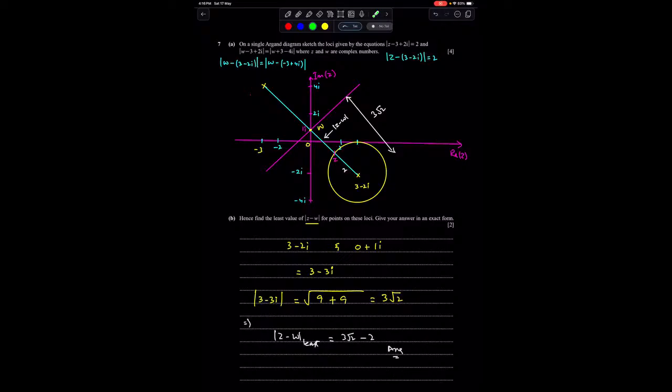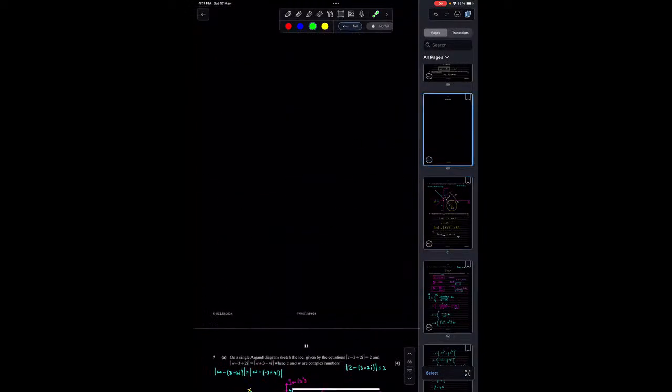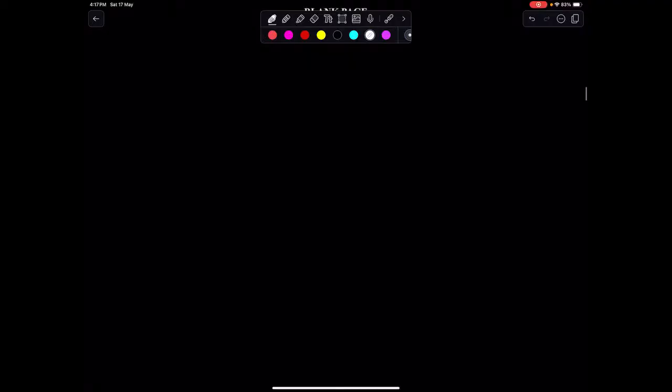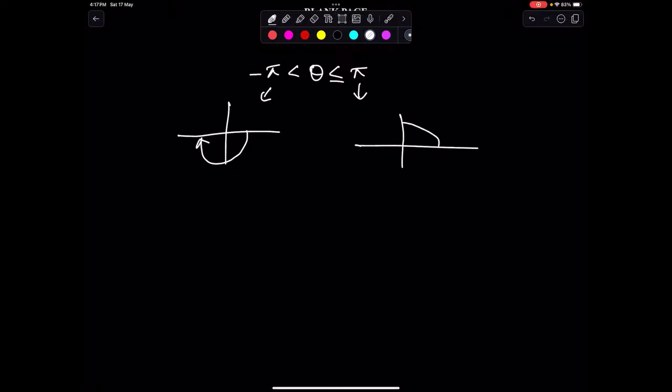Now this class is over. Now the last thing, quadrants. How to find complex numbers in different quadrants. Okay, I can do that thing here. So remember, this is the domain of the argument of a complex number. This is the fixed domain. This minus pi means you can work in clockwise direction till here, and pi means you can work in anti-clockwise direction till here.